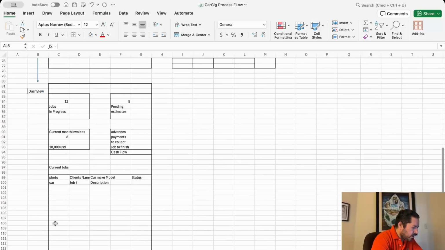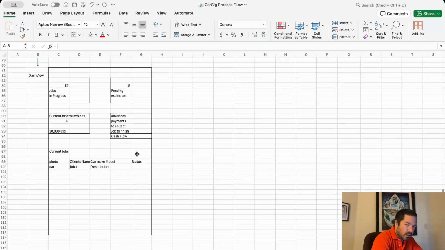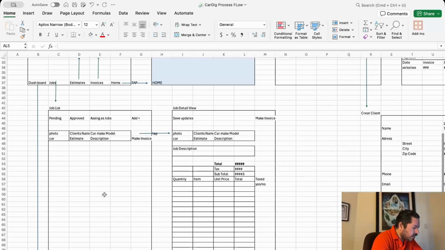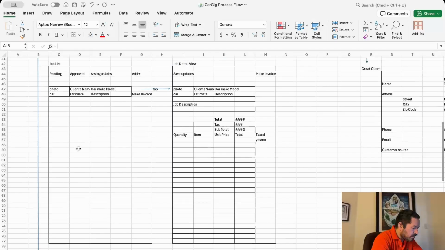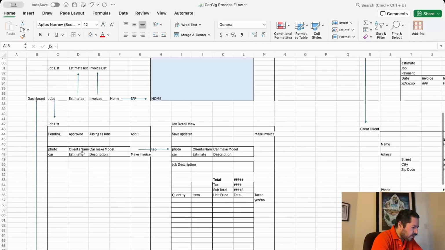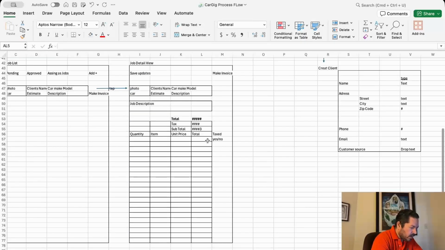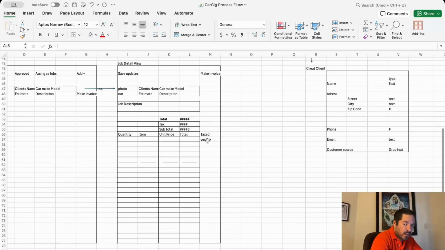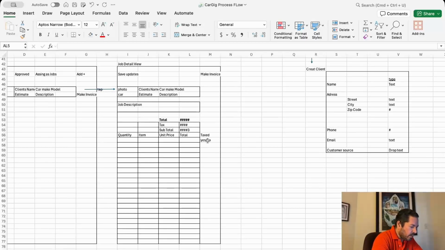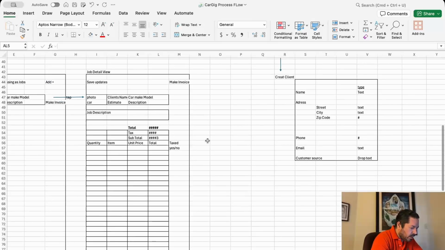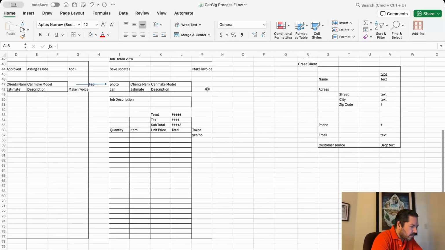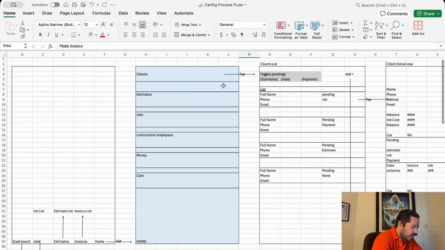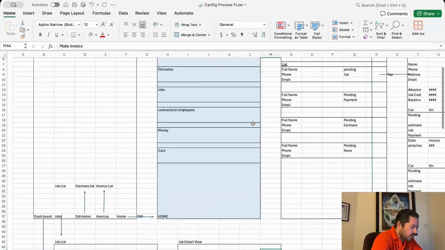Then from dashboard, well, we have the dashboard. This is the wire design of the main dashboard. And then from jobs, we get a job list, and from job list, a tappable button, and we go to job detail view, which will resemble more or less the estimate. And if you haven't guessed by now, this is a mechanic shop management app that we're building here with building features. And from here we can create the invoice, right? Make the invoice. So this is how we make the wire of all the screens.